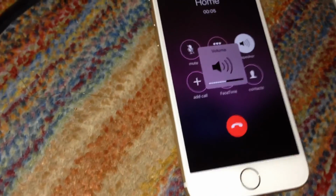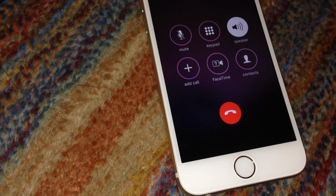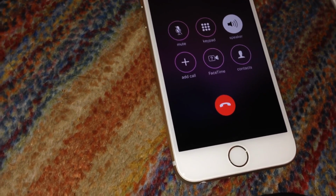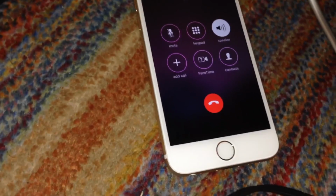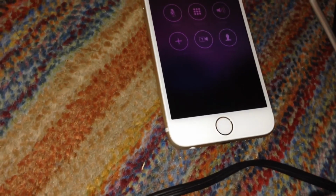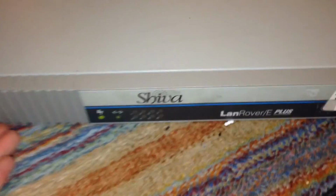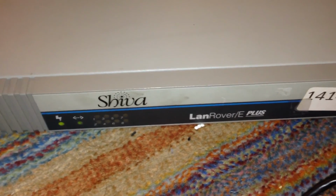You can hear the phone rings and my modem picks up. You can hear some modem sounds are being emitted right now. Now, of course, this isn't a modem, so it's not going to respond. But you can see that it is answering and it is working. So we'll go ahead and end that call. And yeah, that's it. That's how to configure and set up a Shiva LanRover remote access server.